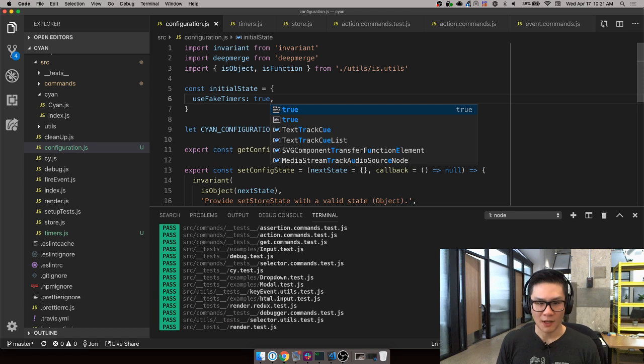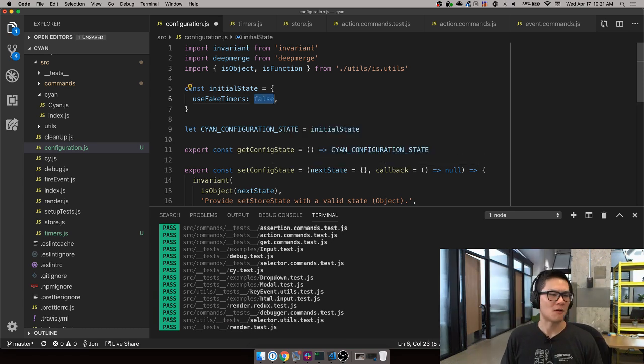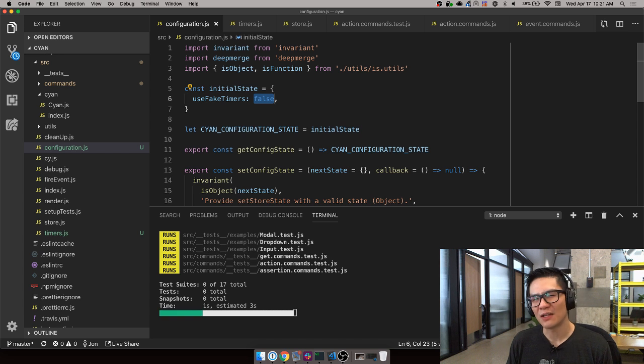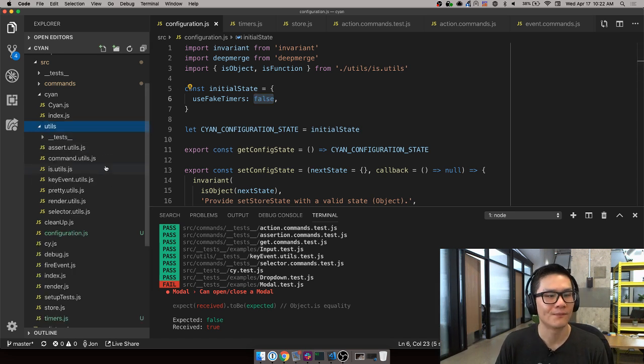Great. So now we have a stateful system that the user can interact with to say whether or not they want to use fake timers, VSI or Cyan. And if you do, the events built into Cyan will automatically increment the timers for you, so you don't need to fiddle with that stuff.